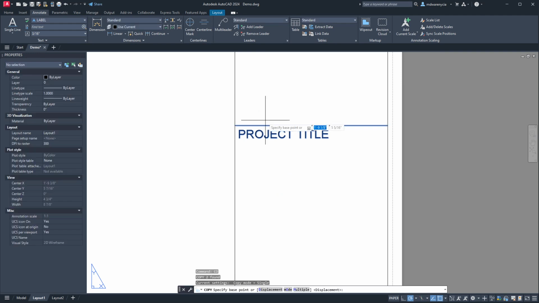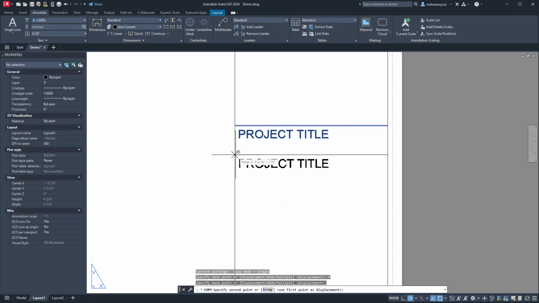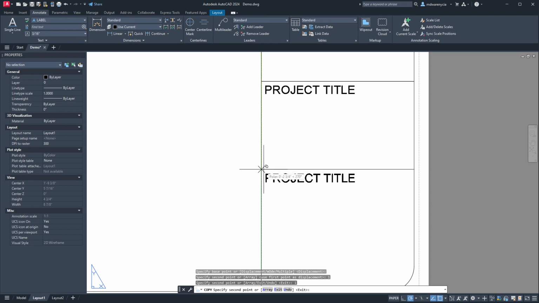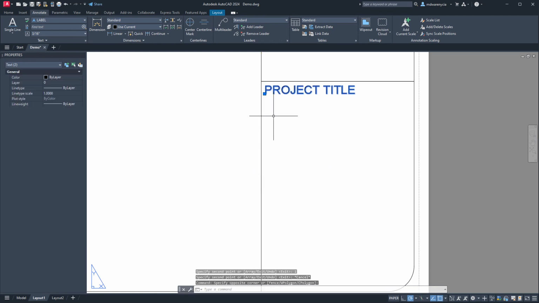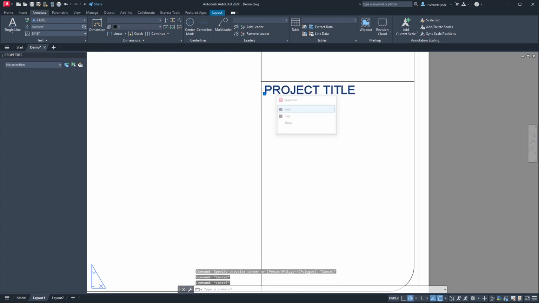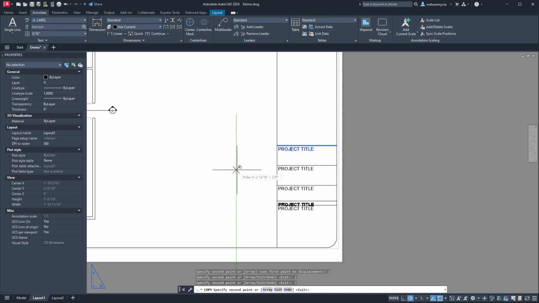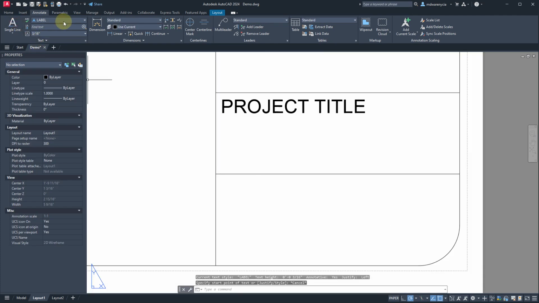And then if we take this, CO, multiple, I'm just going to start moving this down every, let's do every inch. So I'll keep moving it down, type an inch. Oh, no, 2 inches. That means I've got doubles here. So let's select that again, CO, multiple, move it down once, 1, 2, 3, 4, and then on this one we'll redraw this. Again we'll switch back to justify center, and then find the right center.